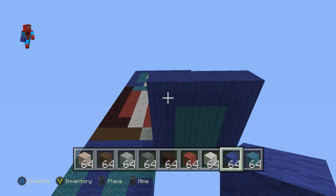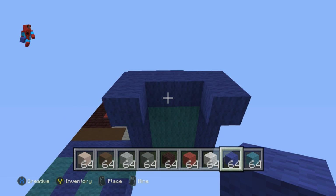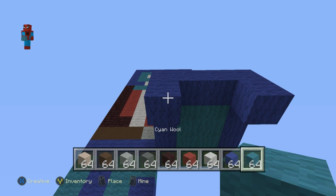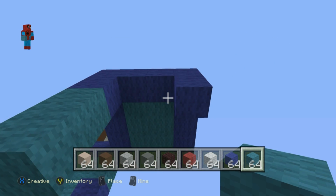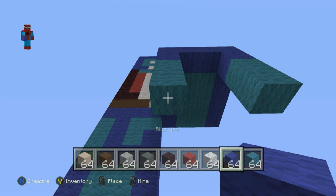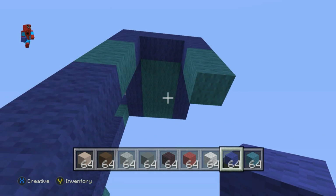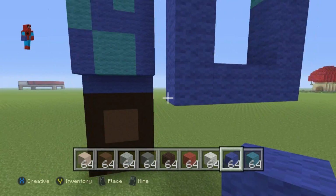We then want to take each one of these bottom 2 corners of the knee and extend them down each by 1 with the dark blue. We then want to take each one of those dark blues and extend them down by 2 with the cyan. That's 1, 2, and that's 1, 2. We then want to extend the cyan down each by 3 with the dark blue. That's 1, 2, 3, and this will be 1, 2, and 3. We then want to connect those together.